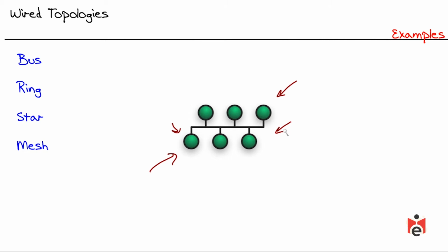Now, something else about wired topologies is that every type of topology is going to have some big weakness, and a clear weakness with a topology like this is that a break in the cable would either bring down the entire topology or it would cleave it in two, where you would have two networks now that are not connected.